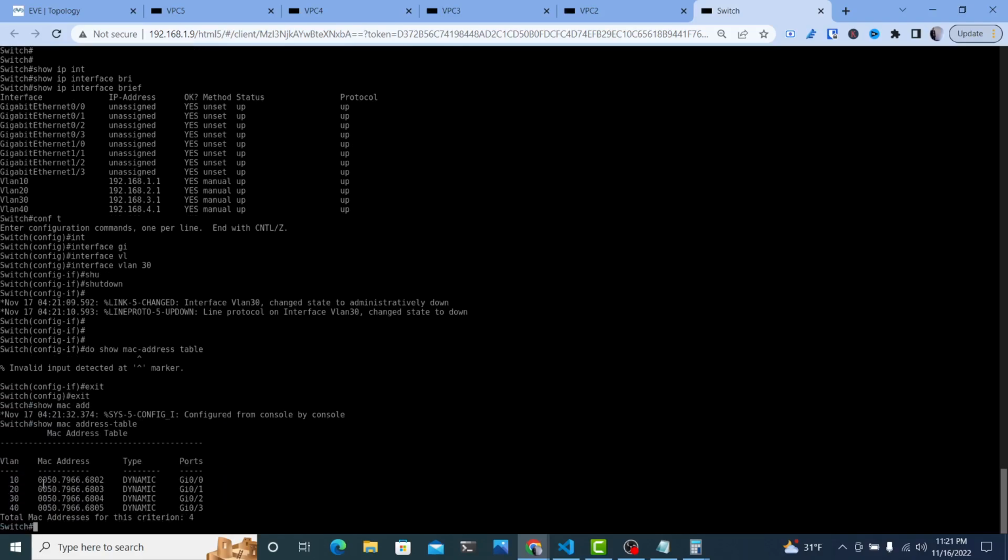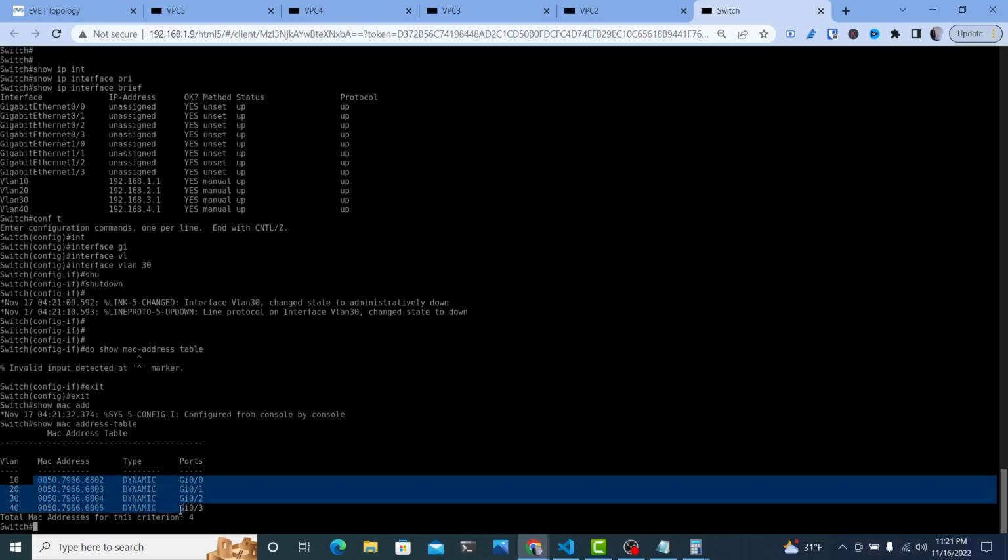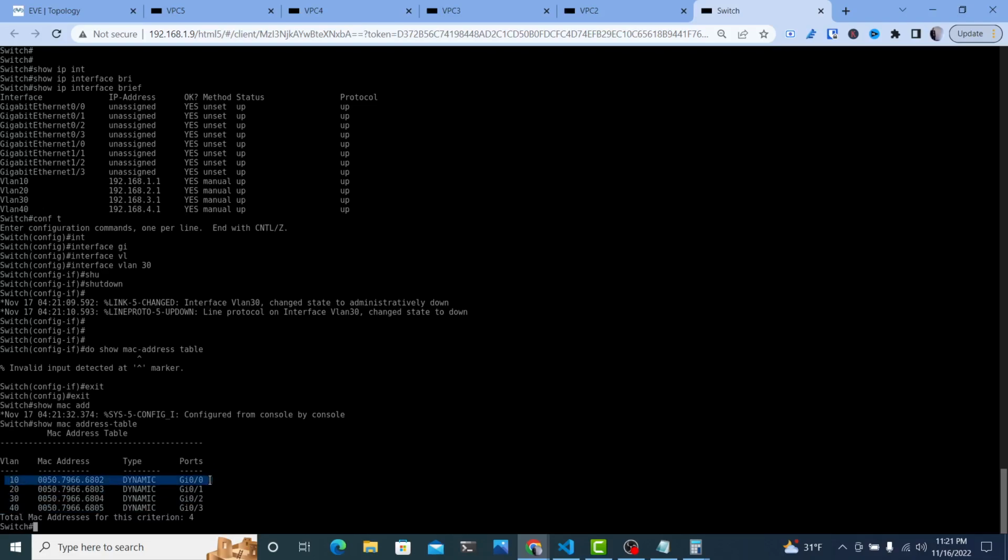So you can see the different MAC addresses that are being identified on this switch. So it knows where to forward those packets when they come in through those interfaces. So VLAN 10, you forward out port 00. VLAN 20, forward out port 01. VLAN 30, forward out port 02, and then 03. So that's one way to troubleshoot finding MAC addresses or where devices sit on a port on a switch, whenever you're trying to find issues on your network and you don't know where these devices are. So you can do some MAC address lookups and things like that.